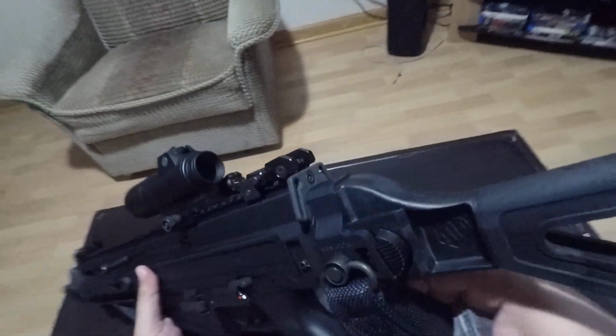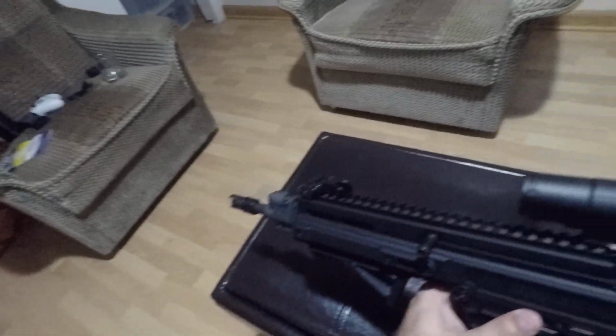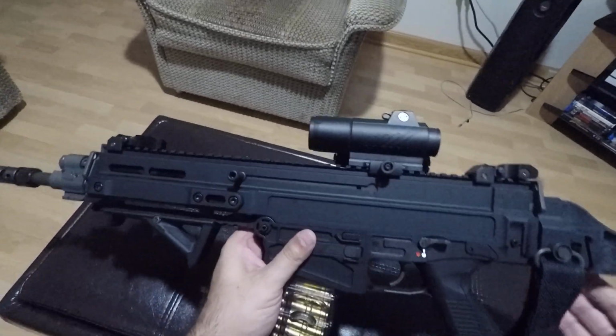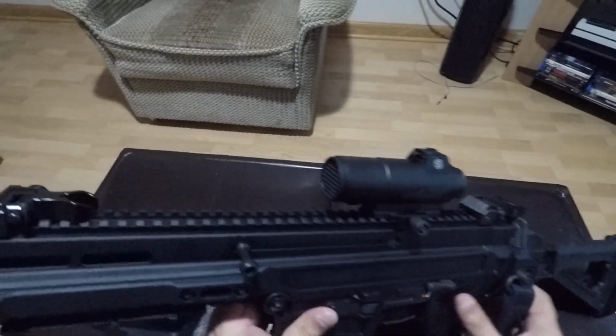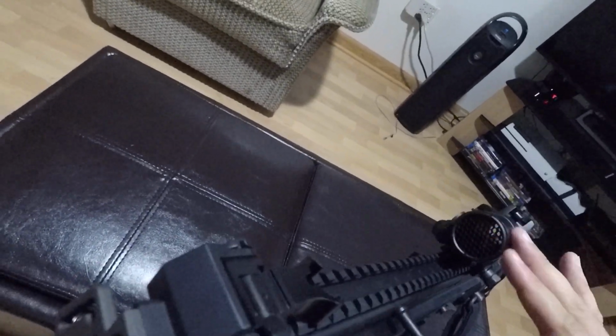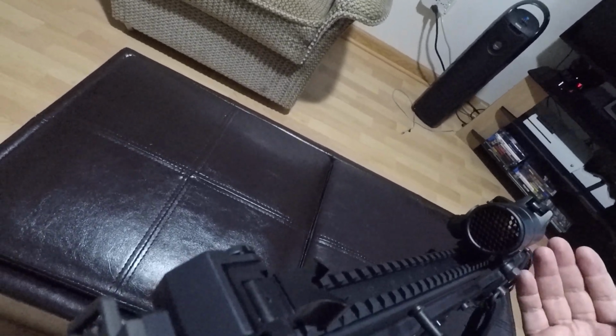had hook mounts, which I'm not a big fan of. And then the other thing I added was the Romeo 7. So again, I was so impressed with the SIG Romeo 4 on the CZ Scorpion that I put the Romeo 7 on here. More robust.